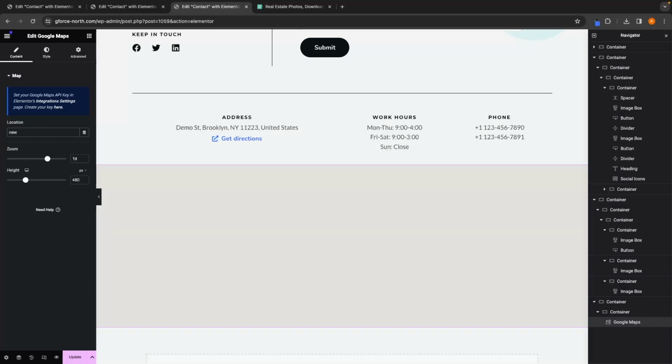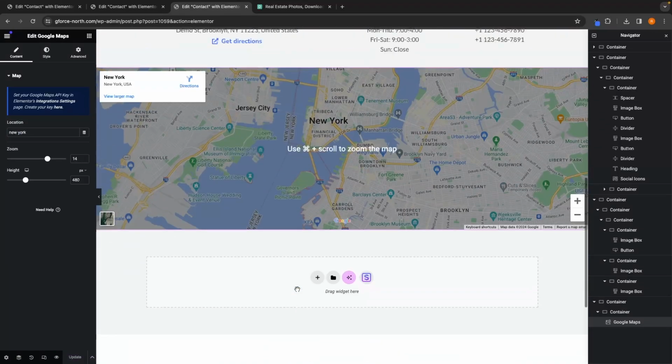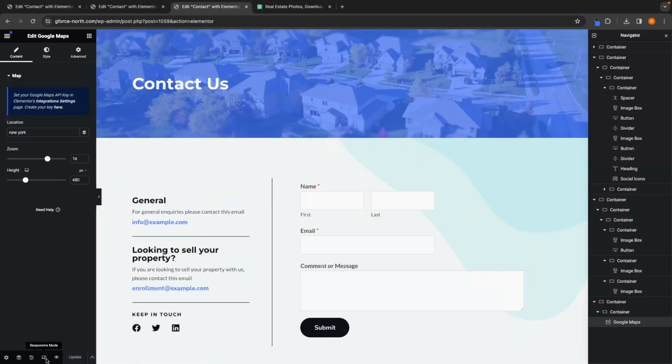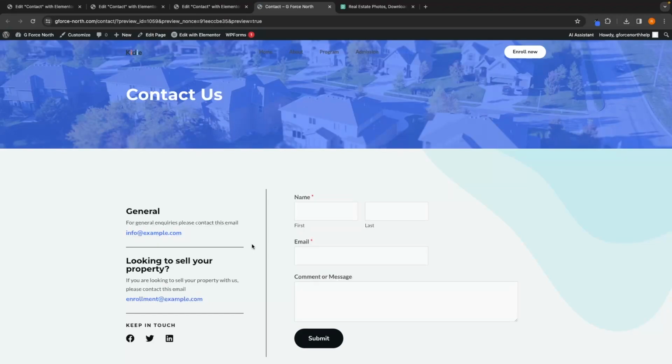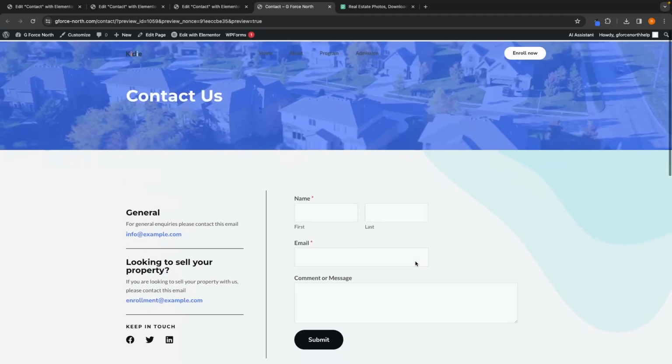However, let's say that we are located in New York. We can type this in, and New York is going to show up right here. Then we can click on update, and we have now completed the contact us page. Now we basically have all of the pages of the website complete. All we have to do now is edit the header up here so we can add in a logo, add all of the pages to this menu, and also change this footer menu right here.